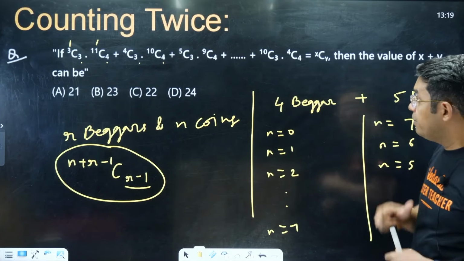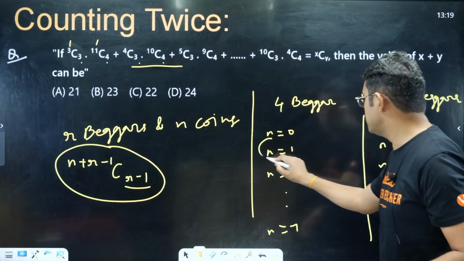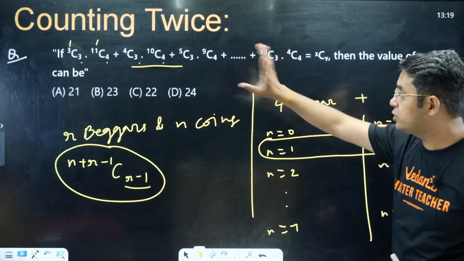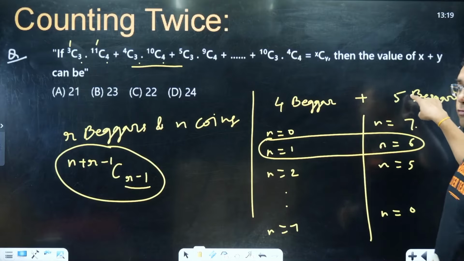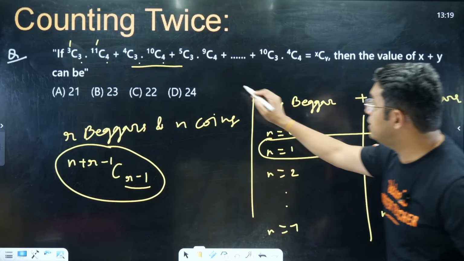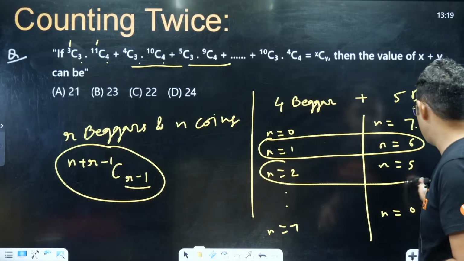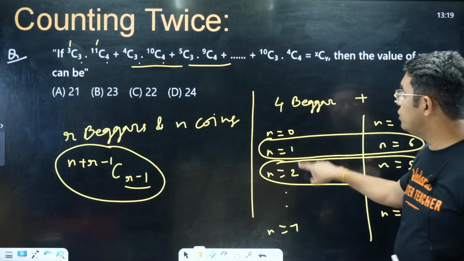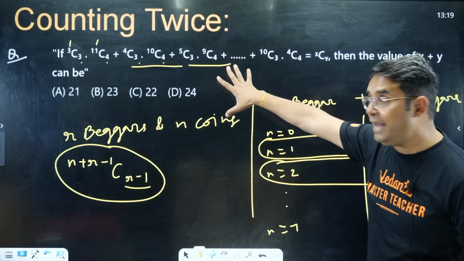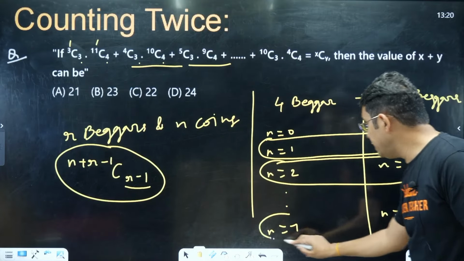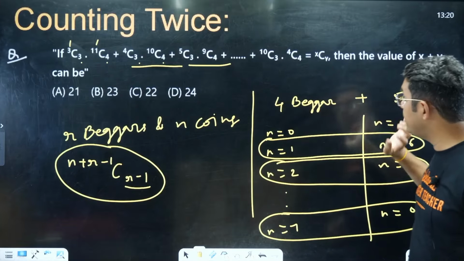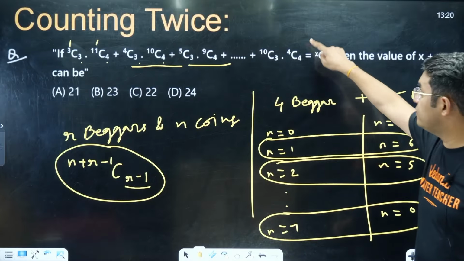Now you can see my second term is corresponding to this. When one coin is going to 4 beggars, so 4C3 ways. 6 coins are going to 5 beggars, so 10C4 ways. Same formula. Similarly, the third term is coming for this case, n equal to 2, n equal to 5. If you put n equal to 2, you get 5C3, n equal to 5 for 5 beggars, so you get 9C4. Similarly, the last term is for this last case, 7 plus 4 is 11, so 10C3, and 0 plus 5 minus 1, so 4C4.